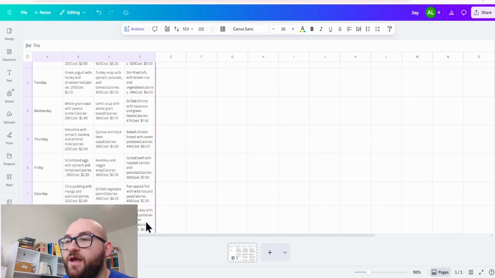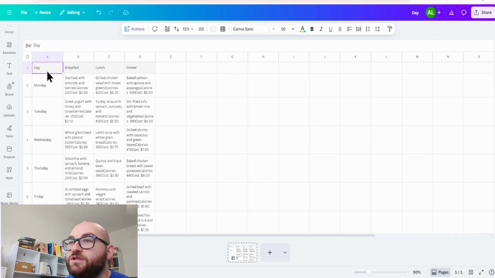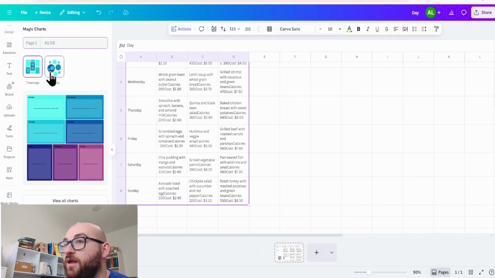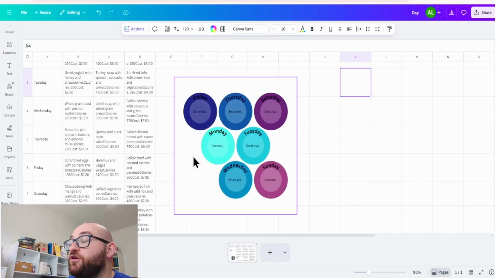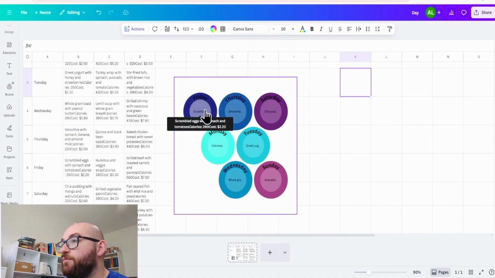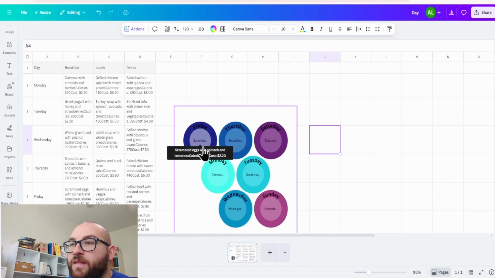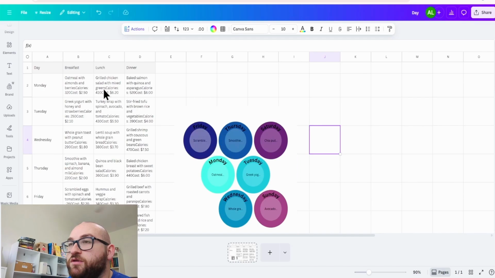So now when I have this chart, what I can do is highlight this chart and tell it to give me a visual representation of this. Now I kind of have the circle pie chart, which doesn't really look like much. But if I click into, let's say, Friday, it'll actually tell me what one of Friday's meals was. Now, it does look like it went for breakfast, so maybe there's a feature or an update down the line with Canva that'll make this a little bit smoother.